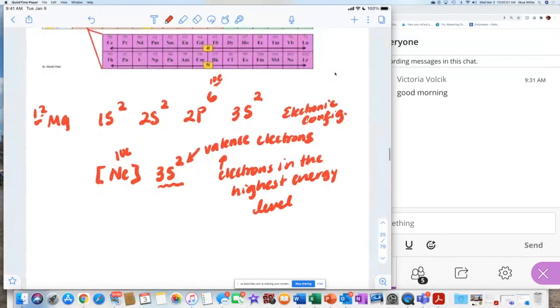Okay. So, for the most part, the orbital diagram is drawn for the valence electrons to make things easier for you. So for this one here, you can say magnesium has, of course, neon, like we just saw. And then for the 3s2, once again, remember the s sublevel only has one orbital, right? And we have 2 electrons here. So you can draw it just like that. That works too.